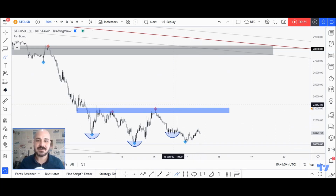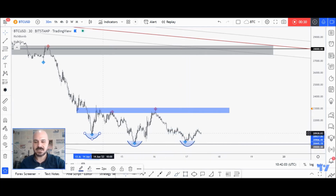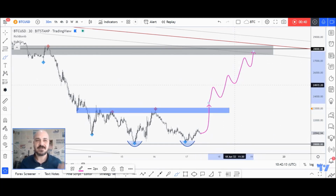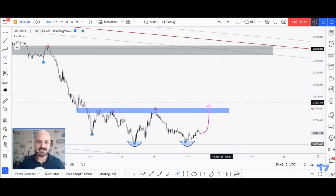If you zoom into the M20 time frame, yesterday we had an inverse head and shoulders pattern forming, but price kept trading lower, so it's no longer valid. Let's update our analysis. For now, we've got a double bottom forming, and this is still our same neckline. My alert is still here, so I'm waiting for the bulls to take over by breaking above it for the correction movement to start till around the upper bound, which we saw from the daily time frame.